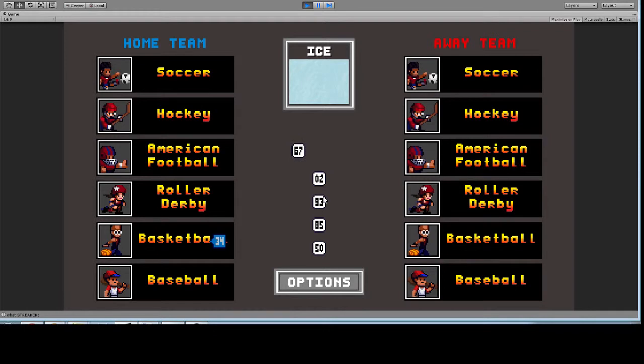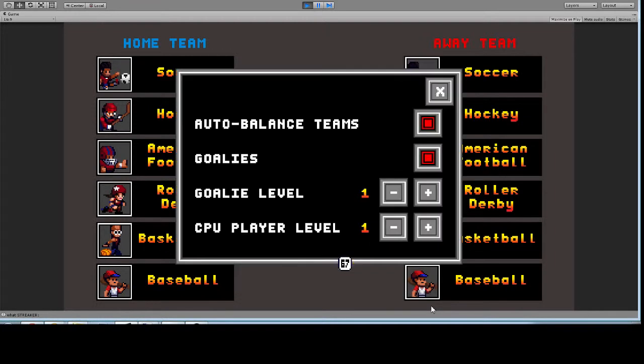So we couldn't pick our opponents yet, which is, you know, again, something else I plan on addressing, but haven't done that yet. So another weird thing is if, like, we were doing a 2-on-1, this would automatically fill the 4th slot in with another computer opponent. So it would be a 2-on-2 game. So if you want to play a 2-on-1, you actually can do that if you turn off auto-balance teams.